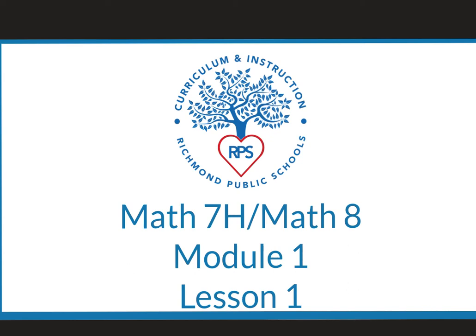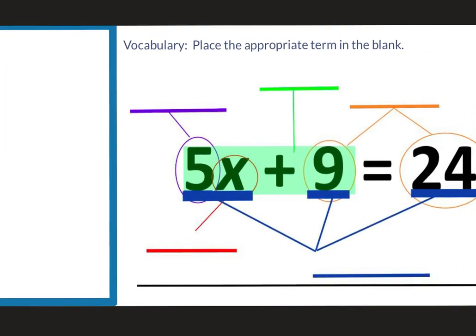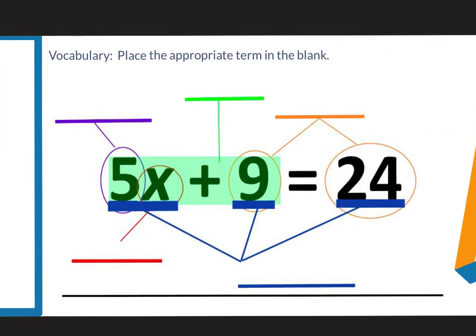For today's lesson, we're going to take a look at Math 7-8, which is Math Honors Module 1 lesson. All right, so before we get started into the actual lesson, we're going to go ahead and do a little bit of a review of some vocabulary. All right, so here we are going to place the appropriate term in the blank. Again, this is a review of some topics from previous math classes.